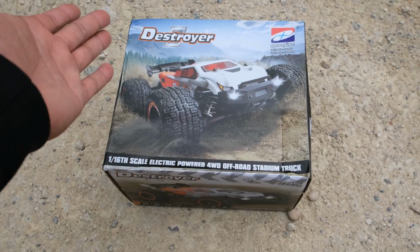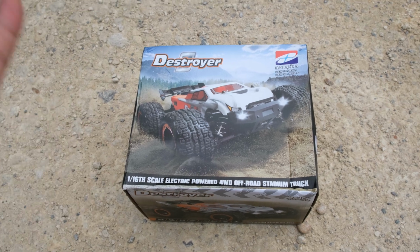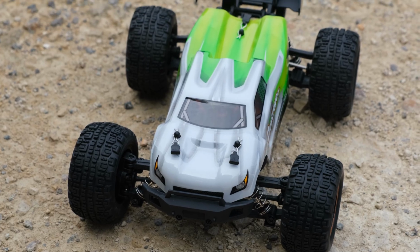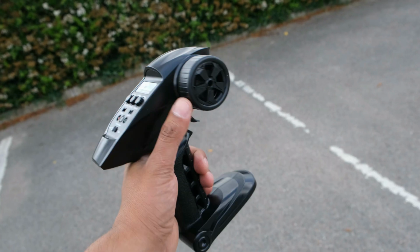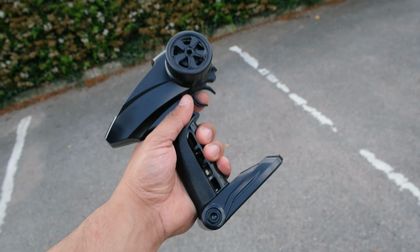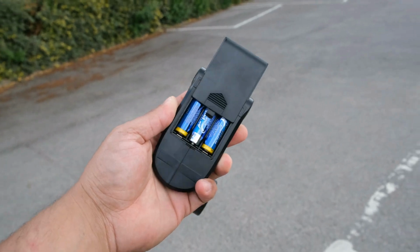So this is the box, and pretty much everything is exactly the same as the monster truck, but I'll quickly run through what you get in the box now. So in the box, obviously, we've got the Truggy itself. We've got the really nice Hyboxin transmitter. I absolutely love these things. They feel nice to hold. You've got a speed adjustment switch, and they only take 3 AA batteries to get you up and running.